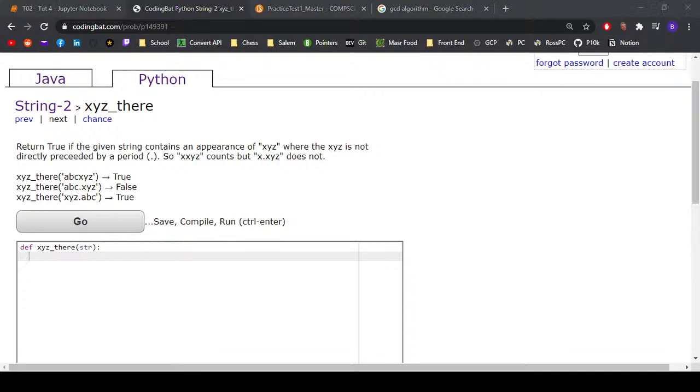So we can think about how we want to approach this question. Basically, we have to go through the string and check every single character. That means that we're going to have to check each character, which means if we have a string of length n, we're going to have to make almost n comparisons, right? Which is not too bad.